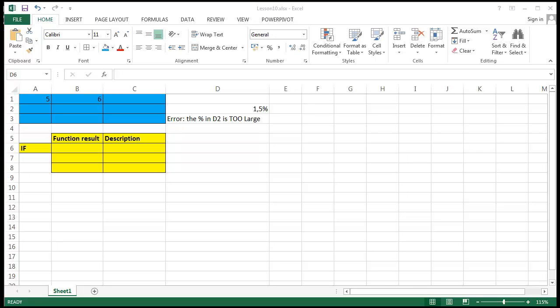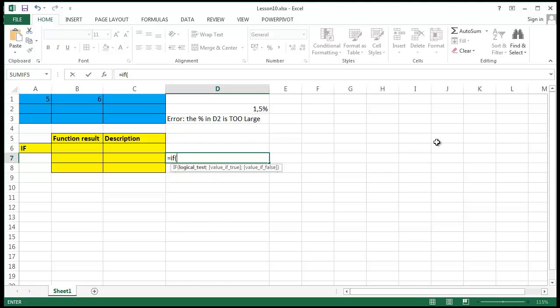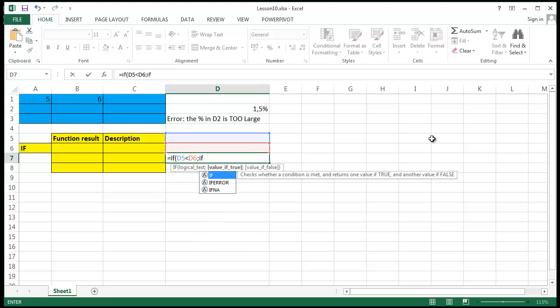This is, as I said, rather sophisticated and rather complicated, so we won't go into it because we won't have enough time to talk about other types of functions. But I encourage you deeply to try out the nested if functions. Maybe one short example: equals if, let's say, if this one is smaller than this one, if, let's use if again, and another logical description.